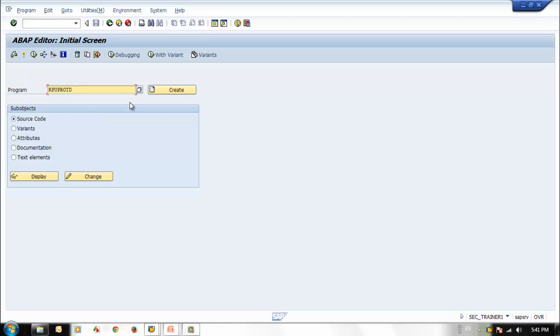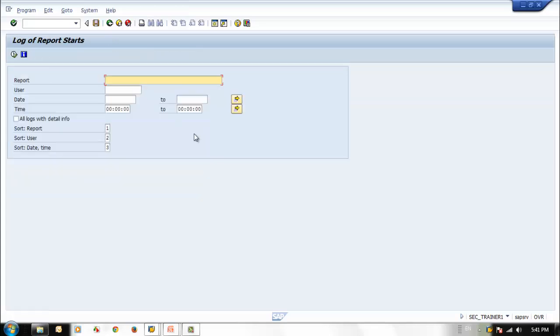Let me repeat it again, RPUPROTD. This is the report name. When you execute this report, you can specify what kind of program you are trying to see, like all programs, and the date and which user executed.